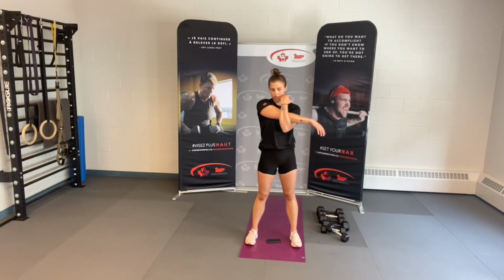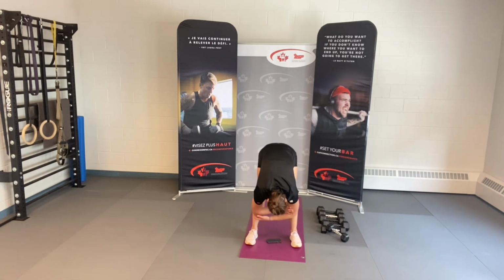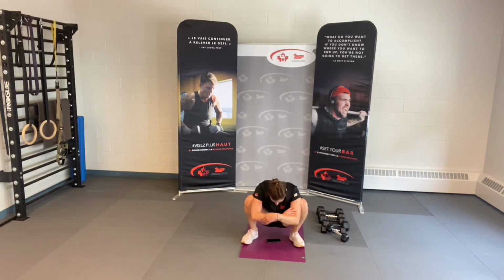Interlace the fingers. Push the chest out. Good, release the hands. We're gonna fold at the hips, rotate the spine. We're gonna hinge and just allow ourselves to hang here for a moment. We're gonna drop down to the ground into a deep loose squat, elbows into the knees.